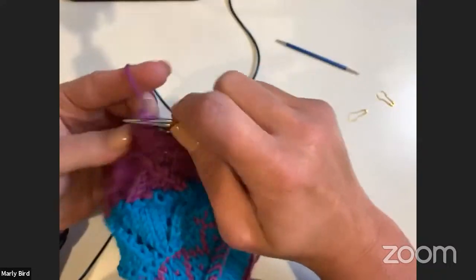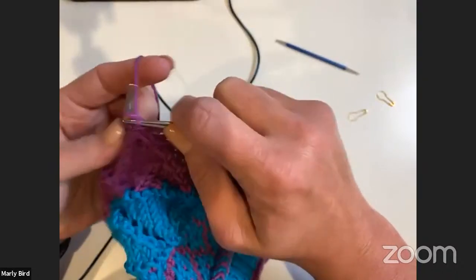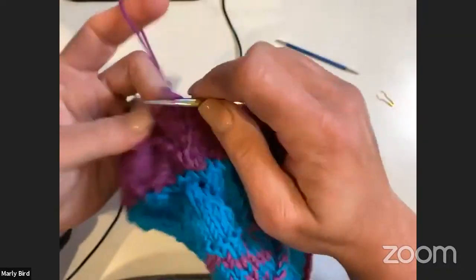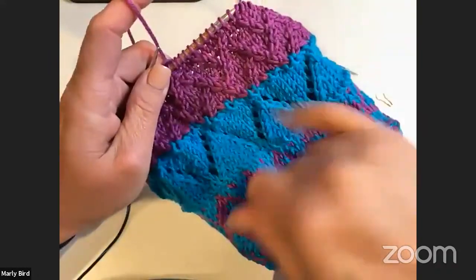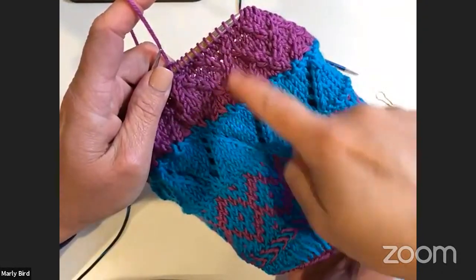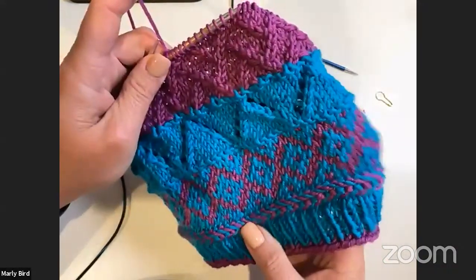Robin, you have to come look. I used Robin as a consultant, you guys, to decide whether I should stop on round 4 or round 8, because I was like, I think I need another round, and I think it should be on 4 instead of 8. And she was like, I agree. How pretty. Oh, look how beautiful that looks. I love this. Oh, I love how that crosses, because it looks like a triangle upside down, and then it goes right with this. It's like I'm a designer or something.